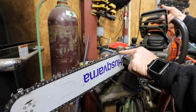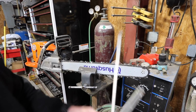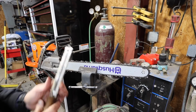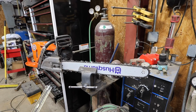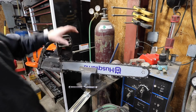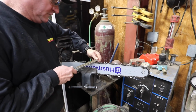That tooth right there has got a little ding right on the point of it. Now, what I said as far as that tooth right there, the point of it, I can see it's not on a point. It's been dinged a little bit right there. I don't worry about that a lot. I still just run that tooth. I don't try to correct it. I just leave it just like it is, and I hit it the same strokes, and it'll be fine. So we're going to run this side 3. I'll start on the paint again.